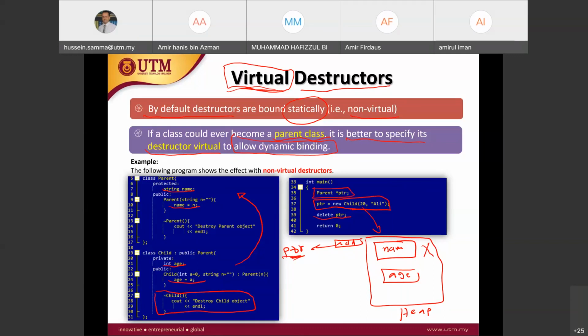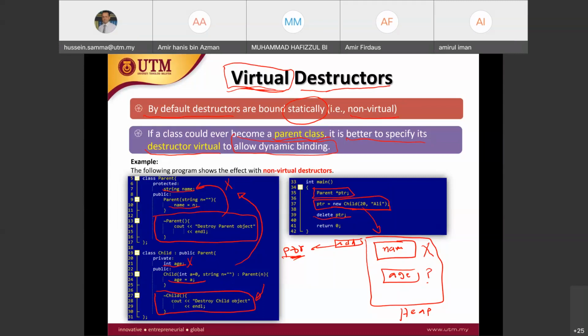So when you call delete here, you will delete only this part. You will execute this part, which will delete this one. But I also need to delete this age. So how to access this function? You have to use the virtual keyword. Okay, guys, so this is the problem.